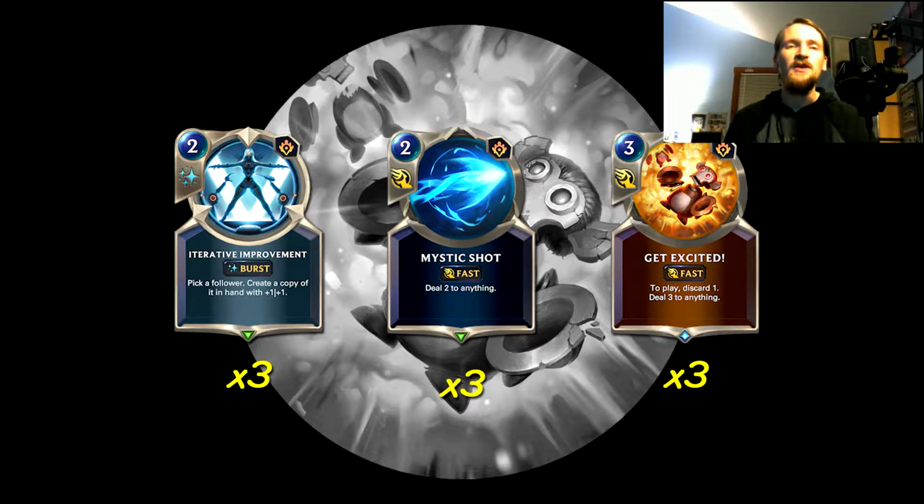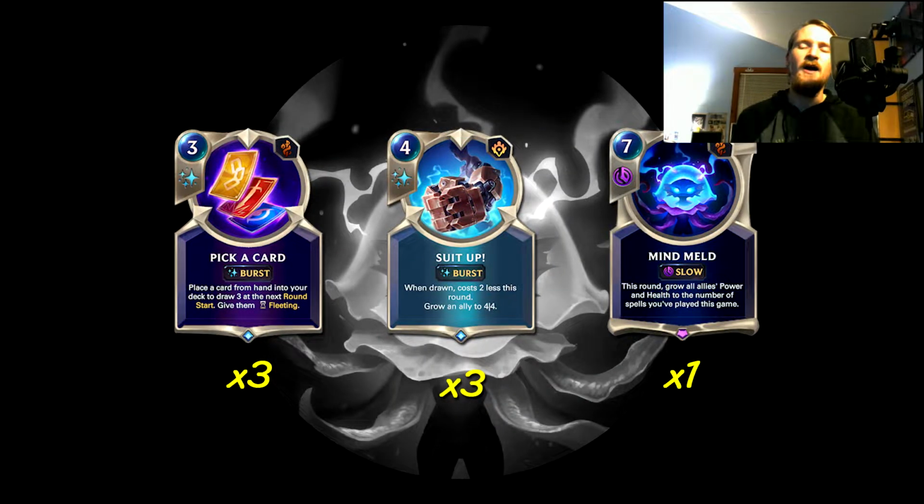And then we have 3 copies of Pick a Card. I mentioned it's in the deck. Draws us a bunch of cards. Goes really great with stuff like Suit Up, where we can find it and it'll be cheaper. But just in general, super fast TF level up. Great for finding burn or things like that. When you're almost out of the tank, you just refill your hand and you're pretty guaranteed to kill your opponent then.